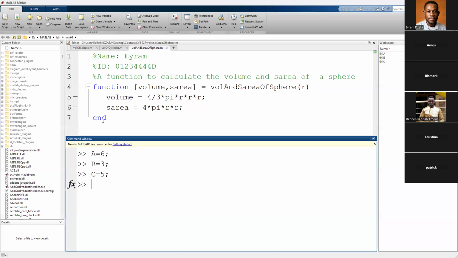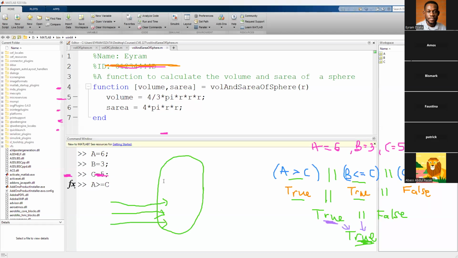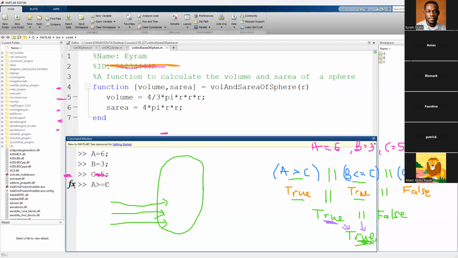So our first expression was A greater than or equal to C, right? It's C. Okay, it's greater than C, rather. Greater than C. So can you see the response?